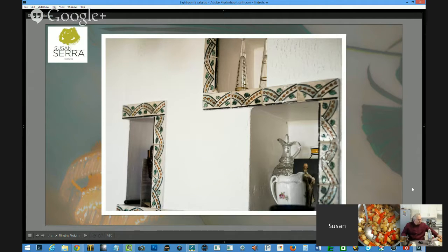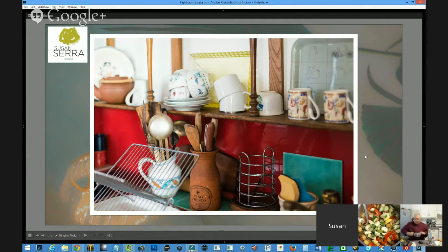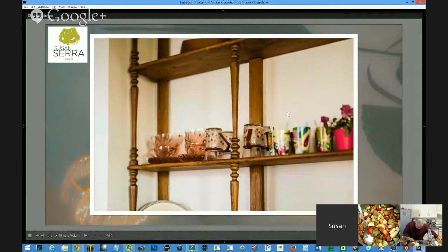Now take a look at this. Again, look at these tiles. They look really old. You can see some chips, for example, over here. And then you see different types of glassware, and again, the white textured walls. Here's the flooring, which looks quite worn. Terracotta we see so much in French interiors. And another shot. Now look at where they have the utensils. It just looks so French, and the red and the beautiful china and the baker's rack. So we're seeing a little bit of a baker's rack at the end of the countertop, and there's that black iron and that Parisian luxury, and a closer little shot of the shelving.